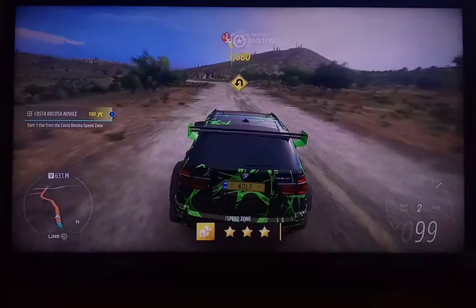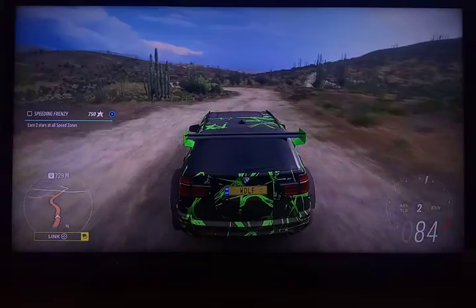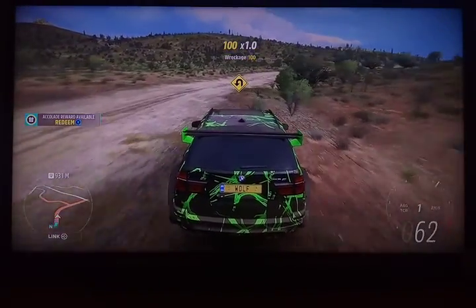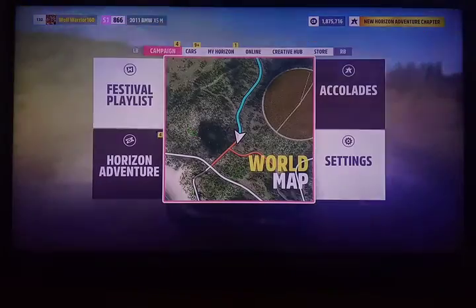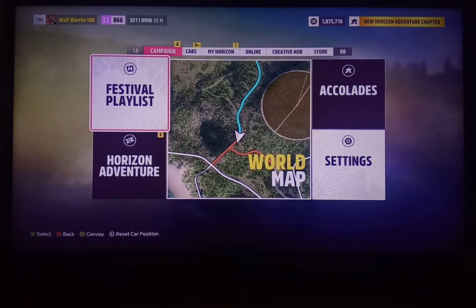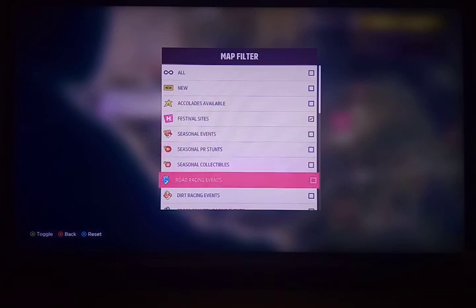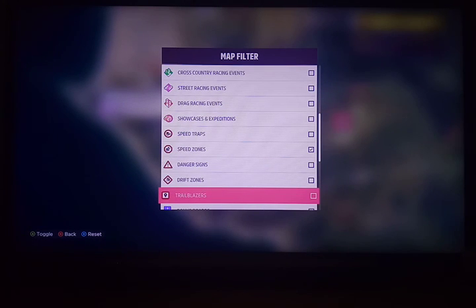I'm gonna keep going. I've already got one star and three star all speed zones, check. And two stars in all speed zones, check. Or one star in all speed zones, check. There we go. Speed zones, which I thought would be a nightmare, actually weren't too bad once you figured them out. Alright, speed traps, speed zones, drift zones, danger signs, all complete.